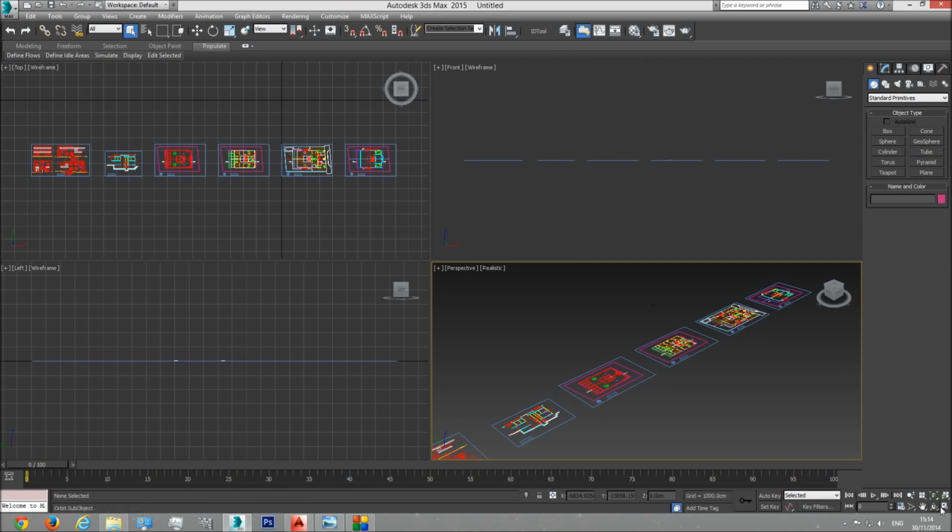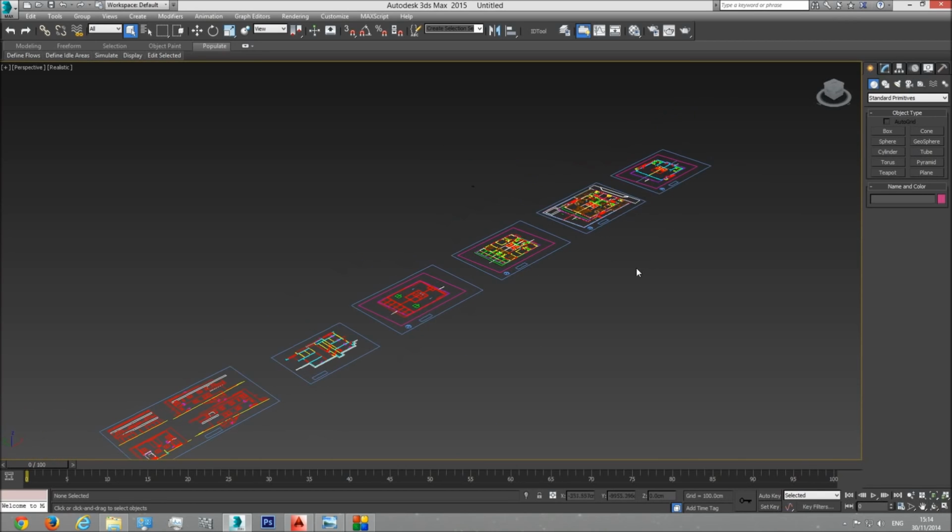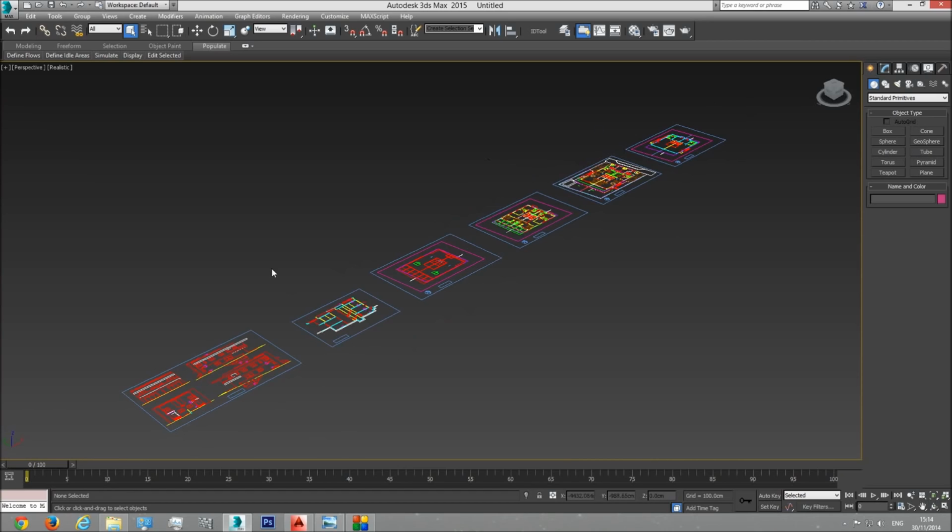So this is great. We imported the plan. I'm going to maximize the viewport because 99% of the time I prefer to use only one viewport and not several, because I have more real estate on screen.